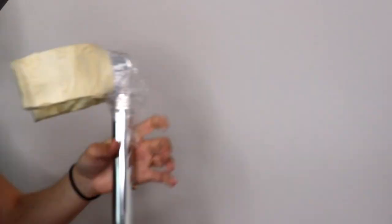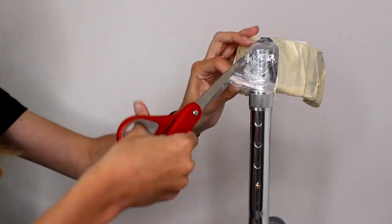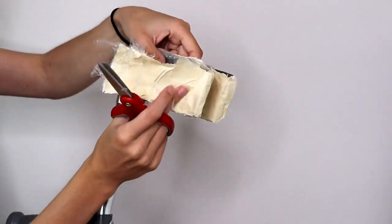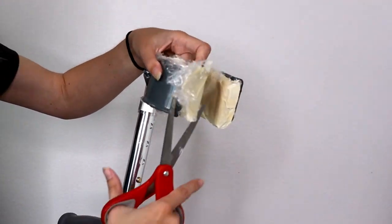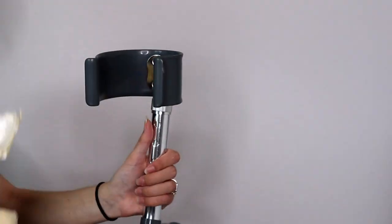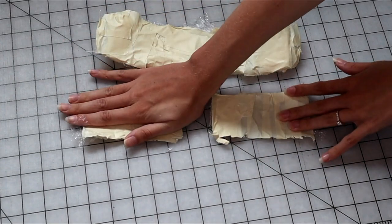Now I'm going to carefully cut off this mess I've created. I'm just going to cut along where I want the seams to be, so that's going to be at the very top and very bottom of the cuff. Now Reginald can be released from the patterning. After cutting everything off you should have a few different pieces — a larger piece for the inside of the cuff and then the two outer pieces, which are separated by where the hinge is placed.